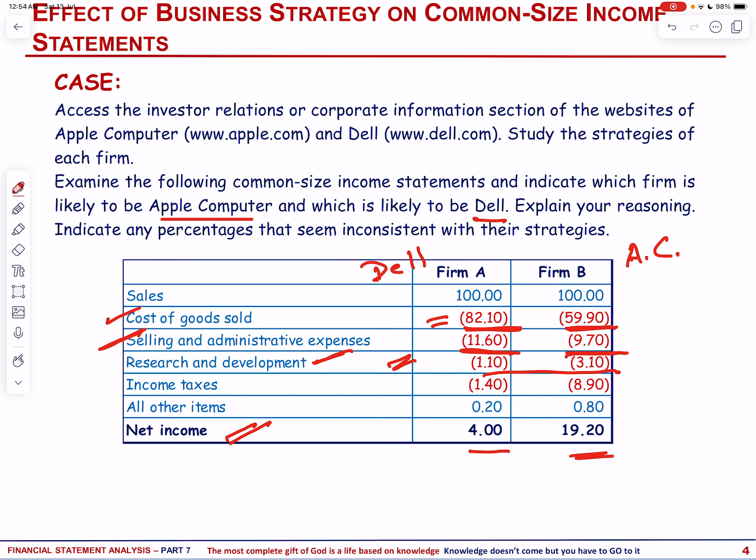Dell, on the other hand, has traditionally focused on a broader market with a range of products including personal computers, servers, and peripherals. Dell's strategy often involves competitive pricing aimed at capturing larger market shares across different segments. While Dell's revenue might be substantial due to higher sales volume across a wider customer base, the profit margins tend to be lower because of the competitive pricing strategies employed. Apple invests significantly in R&D to maintain its edge in innovation; their products often incorporate proprietary technology and design, which contributes to higher manufacturing costs. However, these costs are offset by the premium pricing strategy that allows for higher profit margins.